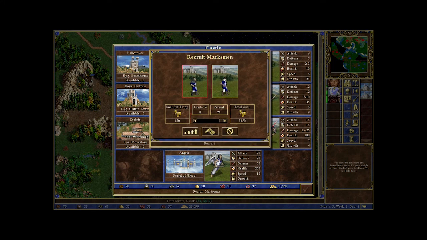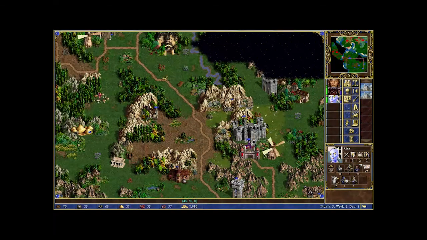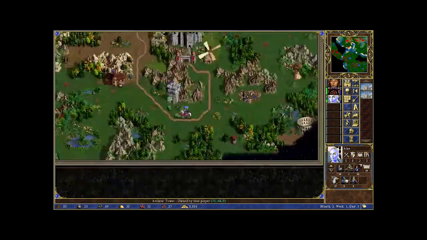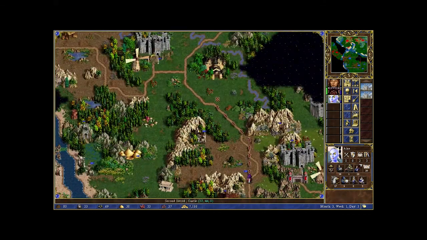I'm not gonna grab the cavaliers because they're not upgraded and I don't have cavaliers in the other town. So it would just be like 4 cavaliers. Kind of pointless. We'll grab that though and upgrade them here.